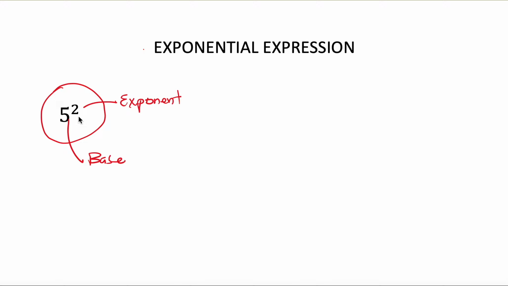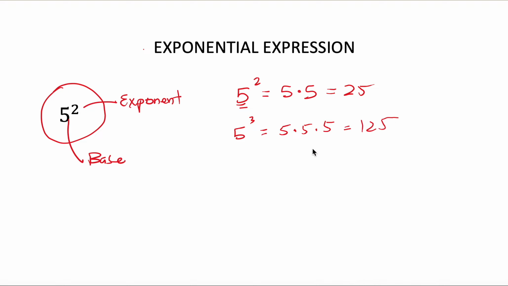So what could we do with these expressions? Well, when I show you 5 to the second power, all I'm asking for you to do is the following. 5 times 5. To multiply 5 twice with itself. Remember, it's not 5 times 2, it's 5 times 5, which in this case is 25. If I were to show you 5 to the third power, this would be 5 times 5 times 5, which is 125.